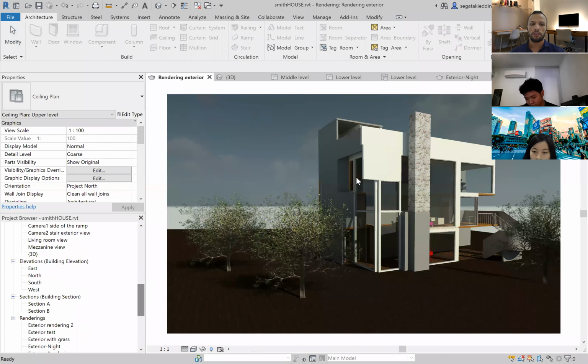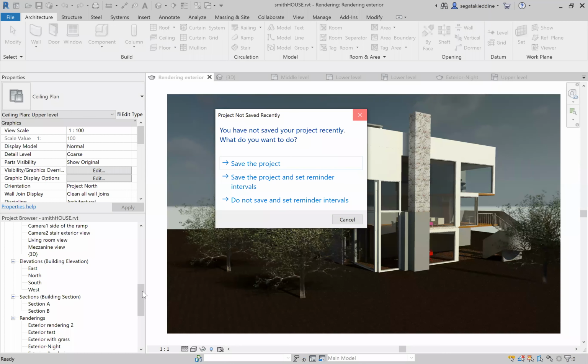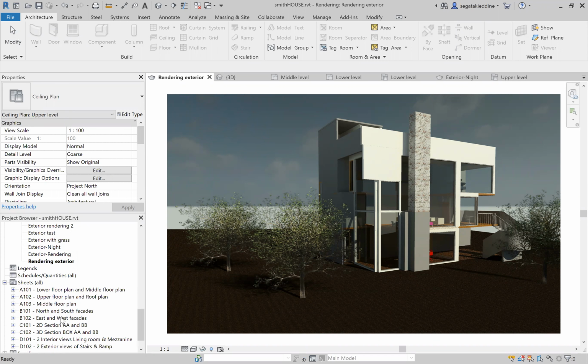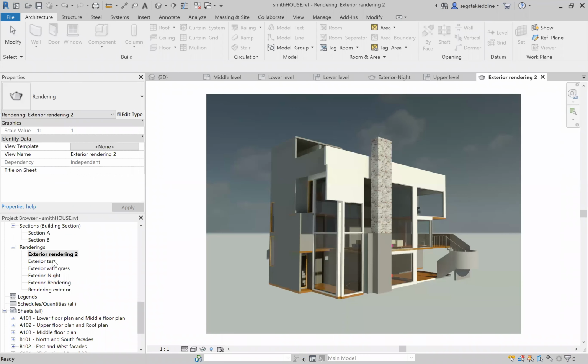Well, for example, I did some renderings. When you do a rendering, you can also save it. I did some renderings just to show you, because when I save them, I can find them here, as you can see. All the documents are here, even the sheets. This is not my work, of course, it's a student's work, so I just use it to do some rendering. You can give it a title. This one is exterior, I'm just testing for you here.